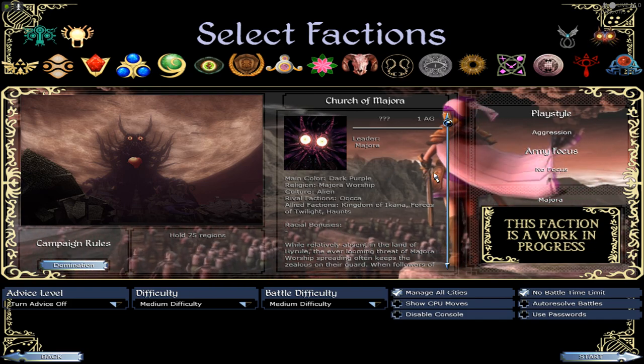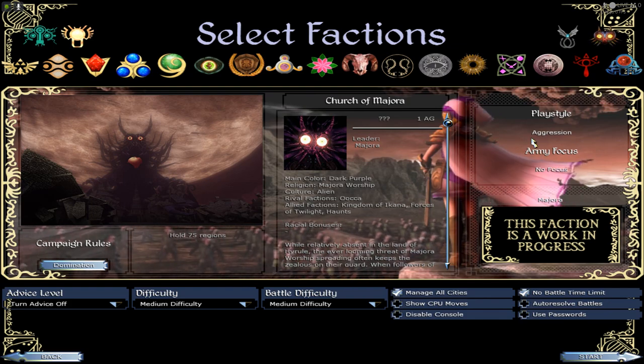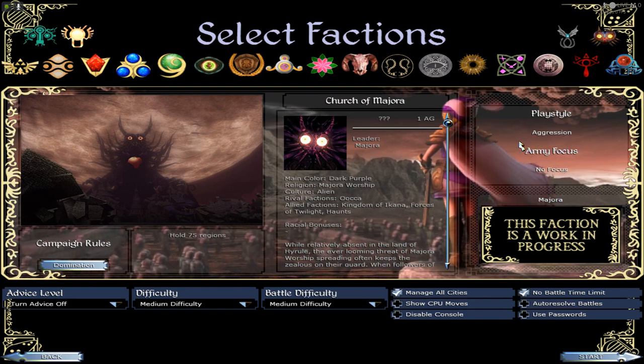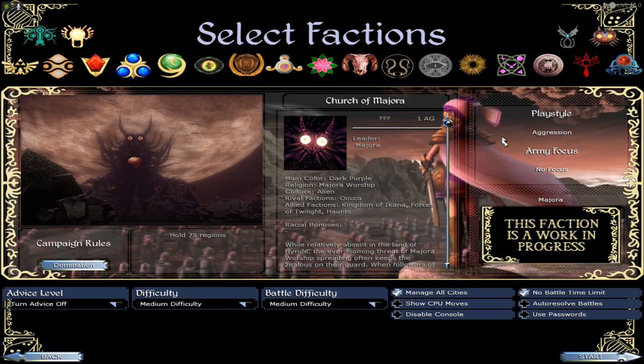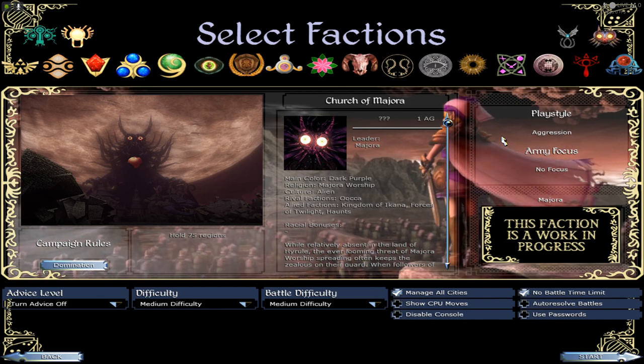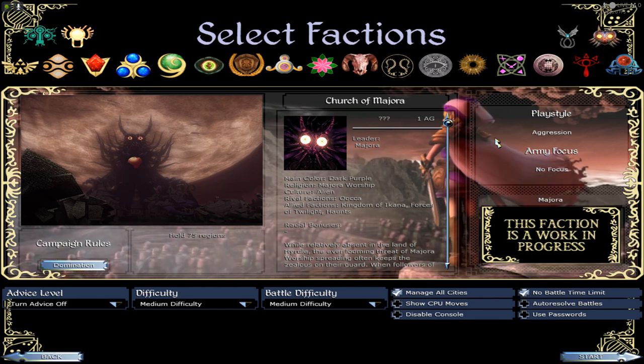From the starting area you get the Kingdom of Ikana's units and their own demons. And Soldiers of Aghanim and Avatars of Majora, I believe. Unless I remove them, but I don't believe that to be the case.